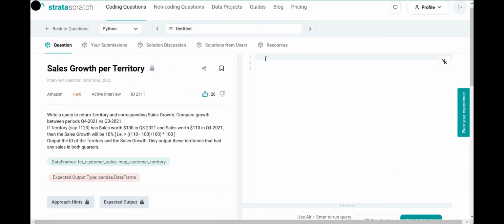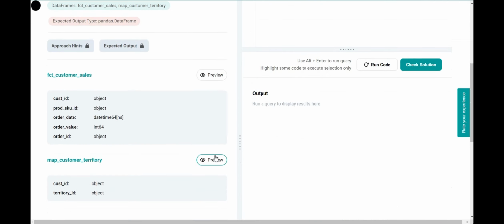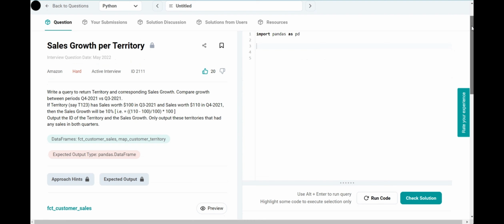Okay. Don't worry if you don't understand completely. I'll show you everything and I'll explain in more detail. So the first thing that I would like to do is join these two tables, and I would like to do an inner join. The reason is that I want to make sure that customers have a territory. So I think doing an inner join is a safer join and it makes sense in this case.